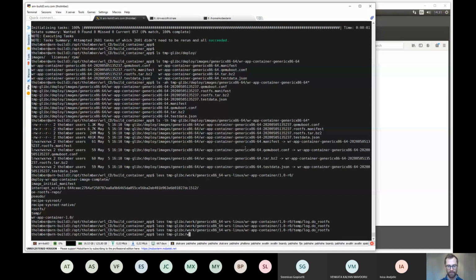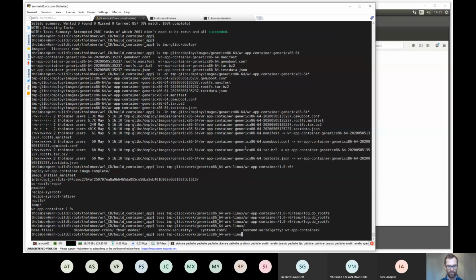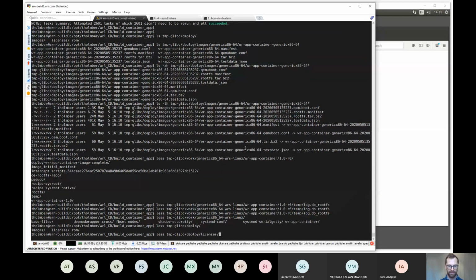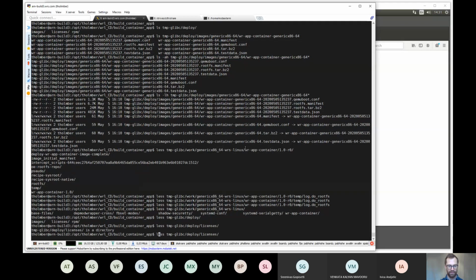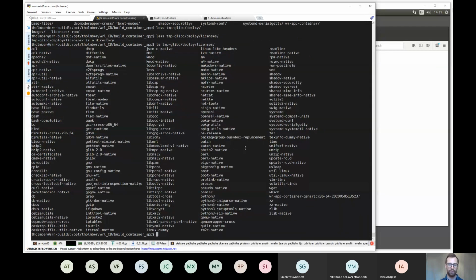And also, as you know, with Yocto and Wind River Linux, you have all these other features, such as the license manifest, for instance. In the licenses directory, you find all the licenses for your build. For base images, you find that people have created this license manifest for you. But as soon as you remove a package or add a package to your base image, that information is no longer correct. With this kind of build, you have full control of your system, and you know exactly when you make a change, this directory will change and everything will change for you.